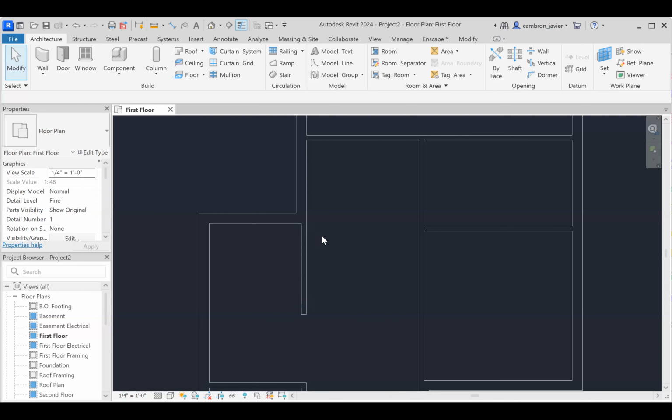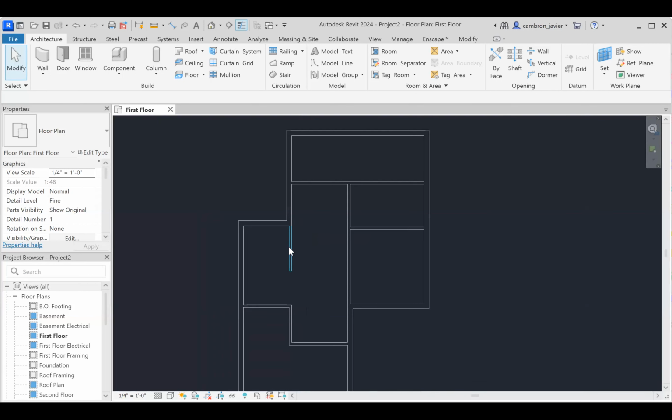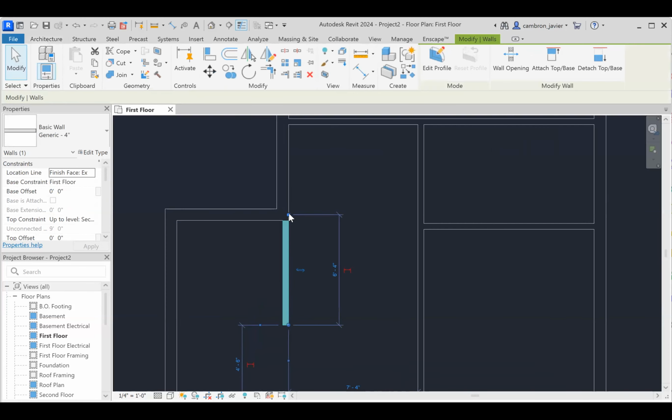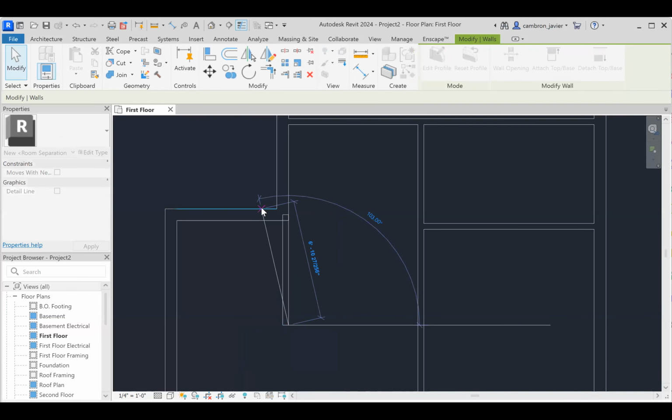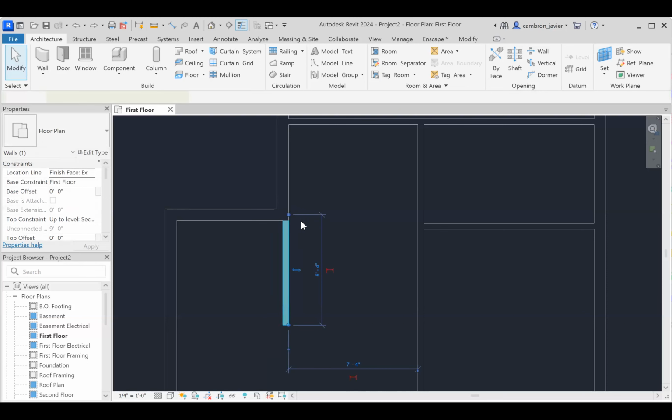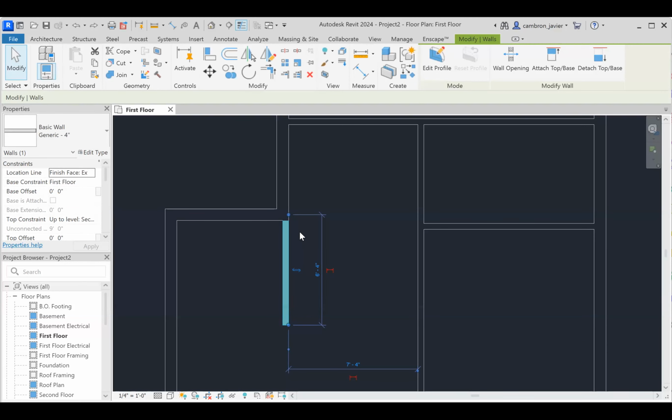So instead what I did is just drew a wall without paying attention to the dimension. You'll notice that we do not have the grip points, right?